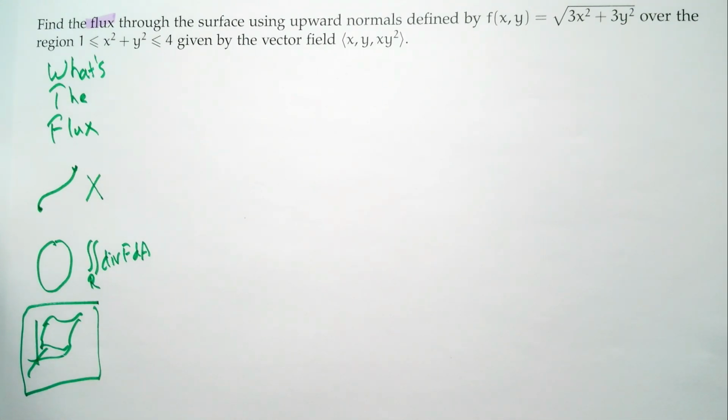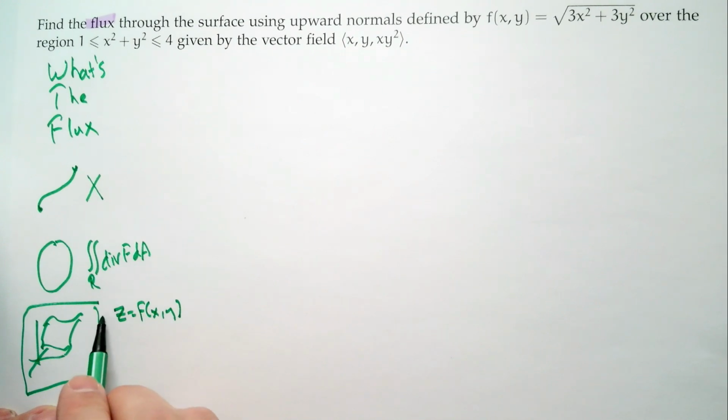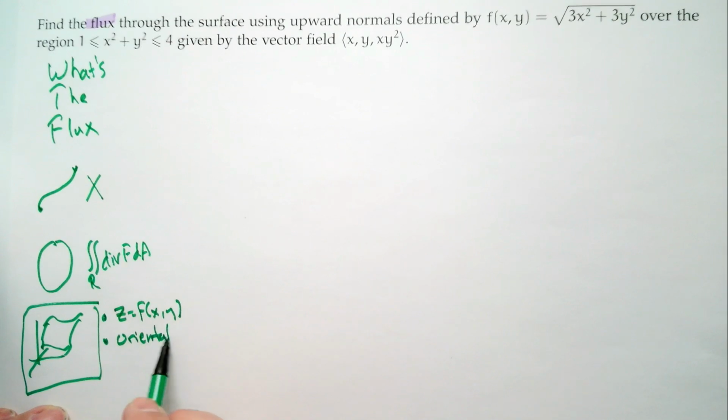Now, I don't want to rederive the formula, because we need to know how to do it. So let's talk about what you're looking for. You want a surface which has the form z equals f of x, y. You need an orientation, and normally you're looking for the key phrase "upward." They'll always tell you an orientation, either up or down, and 95% of the time, it's up. If they change it to down, just throw a minus.